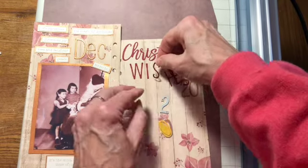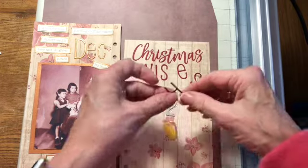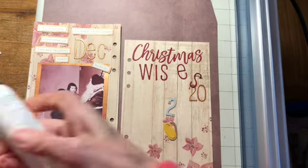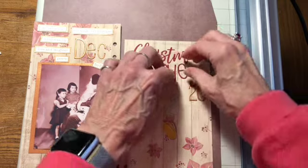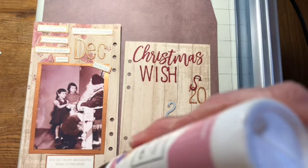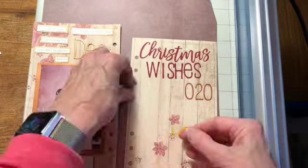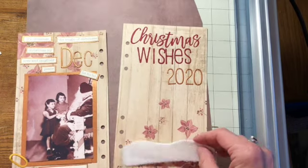I get so excited when I'm planning these things that I start cutting stuff out and forget, oh, I really should have used the tape on the back of these. This did take me a while to plan it. And you'll see why in a minute. It always takes me a while to plan these things. Some of them just come together pretty easy. So then, down here at the bottom, I'm going to put some snow.